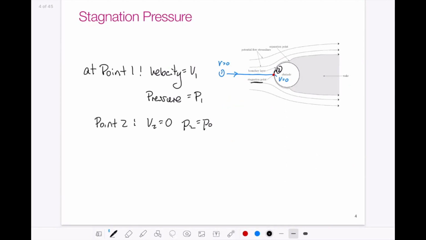It really just means the pressure of a fluid when the velocity of that fluid is brought to zero. So you have a moving fluid along a streamline. If we slow down that fluid without disturbing the streamline, still steady state, and bring the velocity to zero, we have something called the stagnation pressure.